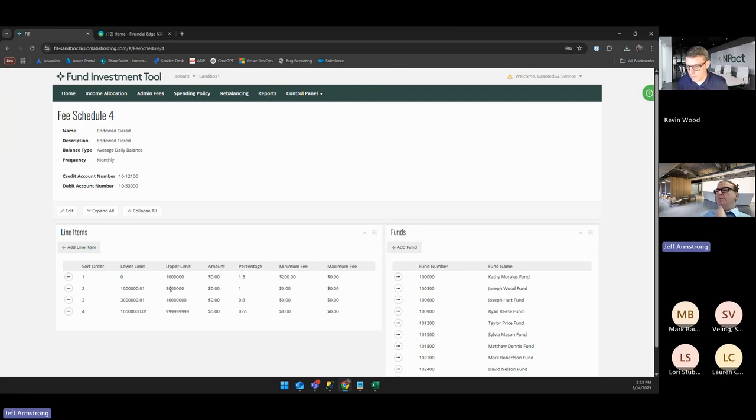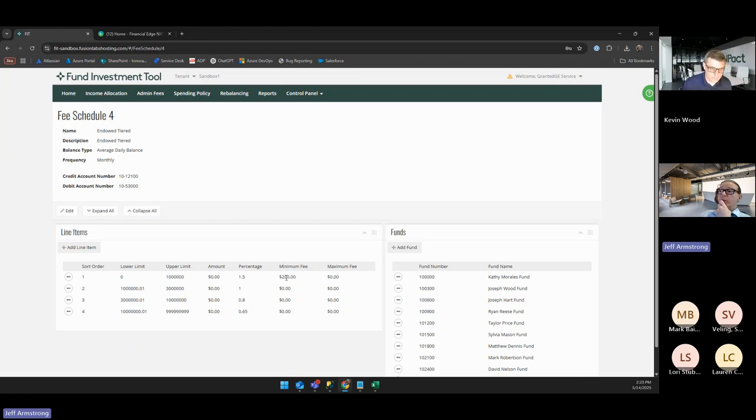And so if I've got an $8 million fund, the first $1 million is going to be assessed 1.5 basis points here for the percentage. The next couple million, I'm only going to be assessed 1%. And then anything above 3 million in my fund, I'll be assessed this or whatever. So a tiered fee schedule here, these all get added together at the very end.